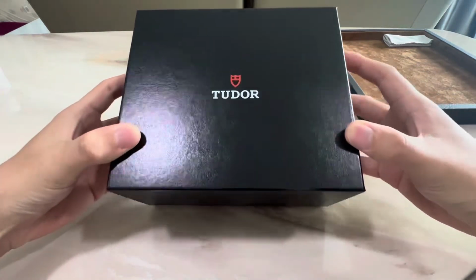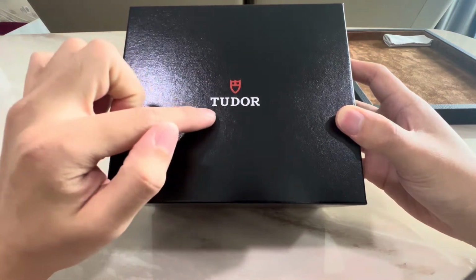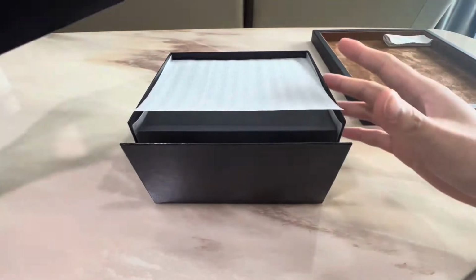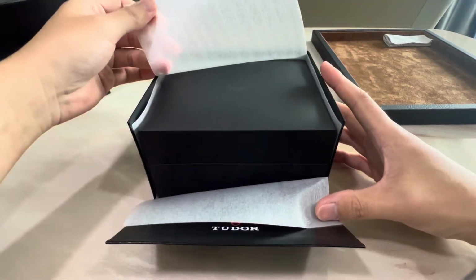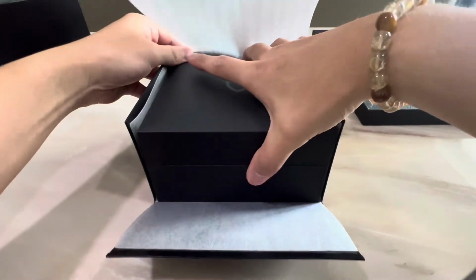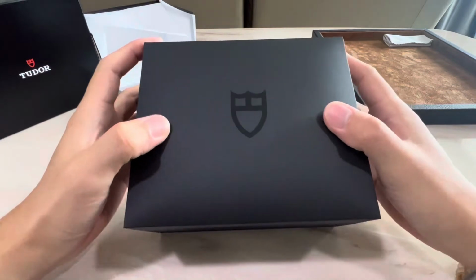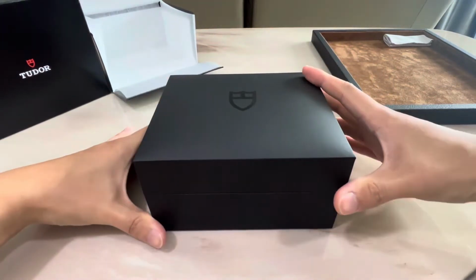As usual, we have the cardboard box with the Tudor branding, the red shield and the white Tudor text on top here. Let me just slide off this cardboard cover. And inside, we have the protective foam sheet, which protects the main watch box. And the main watch box also has this shield on top as well. So let's take a look at the watch.